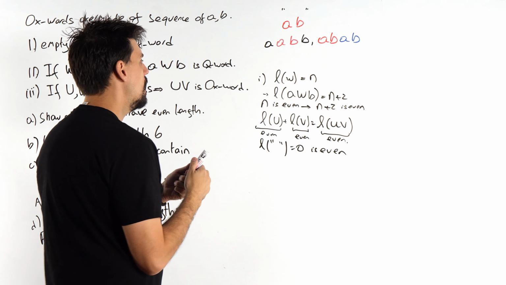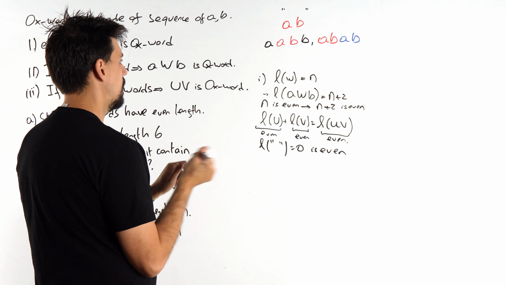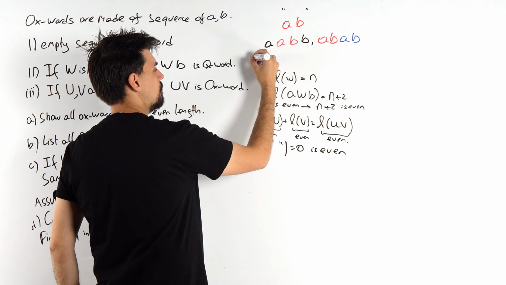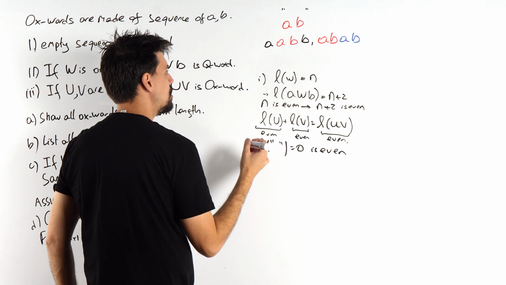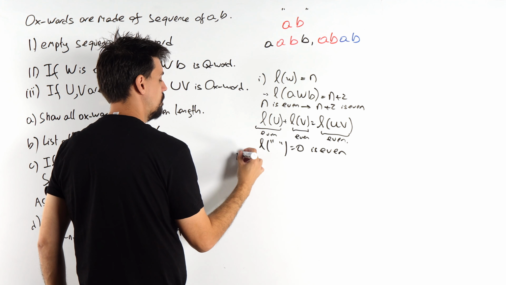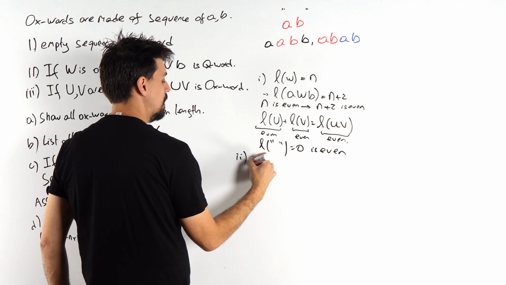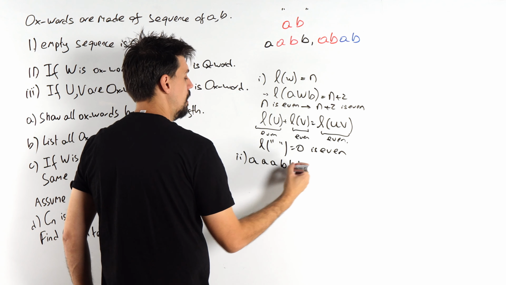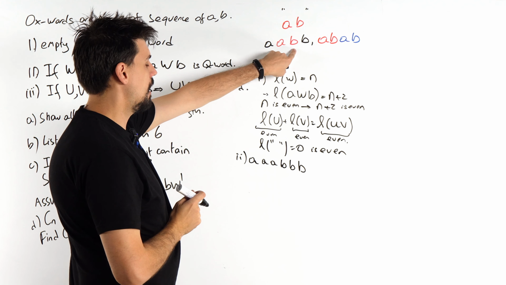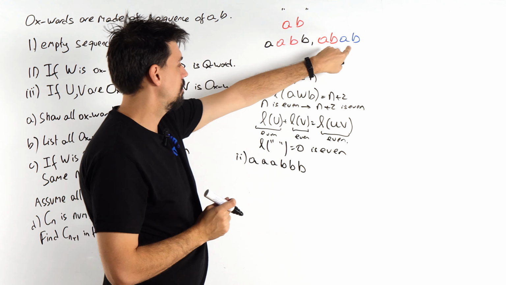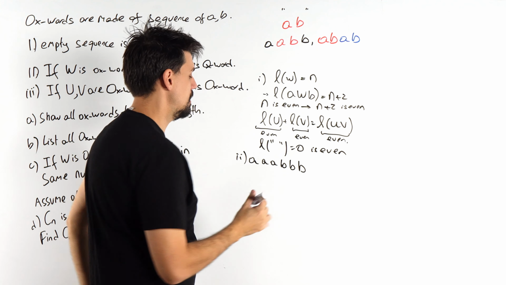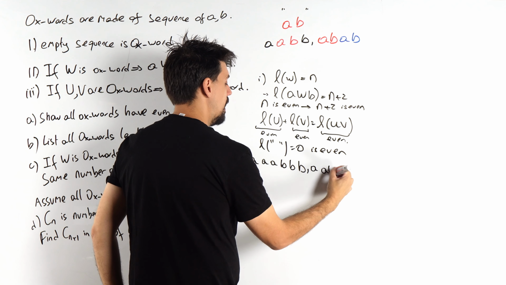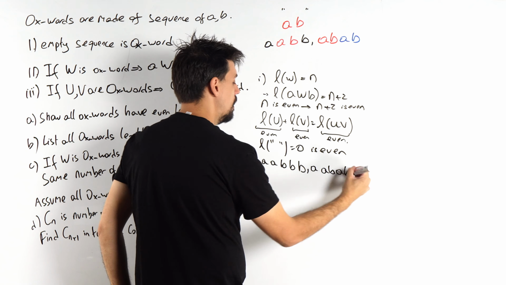Right, let's carry this on, because we want to keep finding length 6, so length 2, length 4. How could we go for length 6? We could take this one and smash it between an A and a B. So we could get A, B, B, B. I've taken this one and smashed it between A and B. I can take this one and smash it between A and B too. So A, B, B.